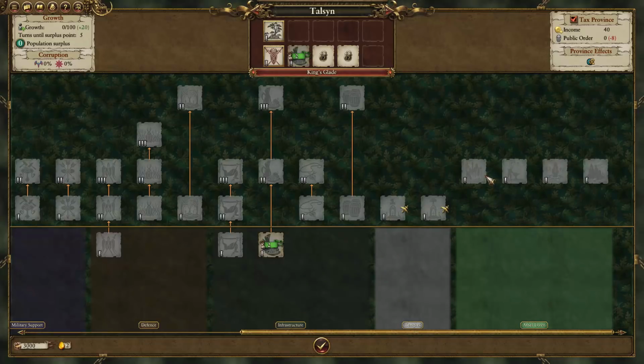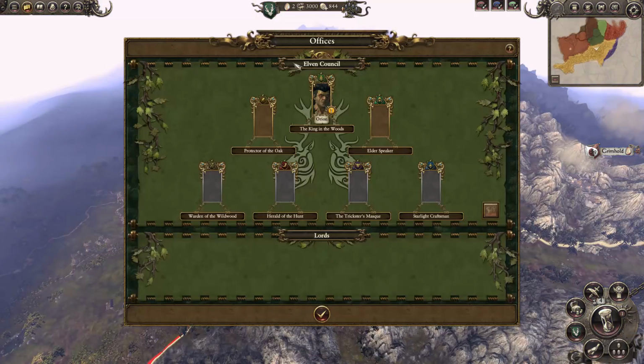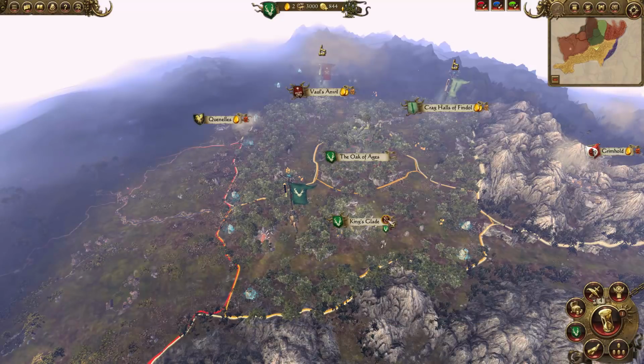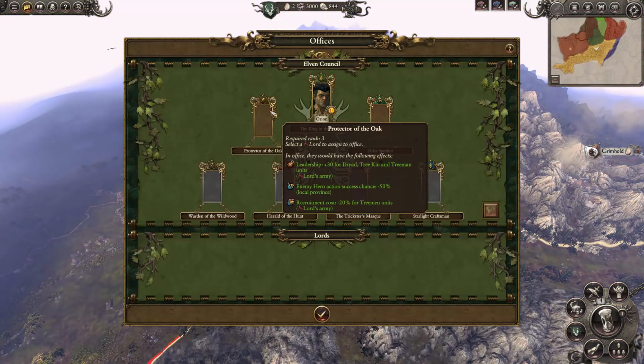And some very notable buildings here are going to be the office positions. As you may or may not be aware, the elves do indeed have the Elven Council. Anyways, this is for Orion. For Durthu, they've got like a Forest Council. I don't remember what it's called, but something to do with the forest. It's basically the same thing. So you've got Protector of the Oak.